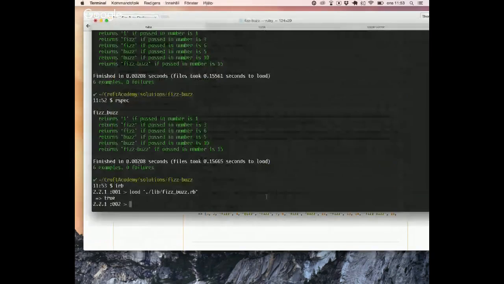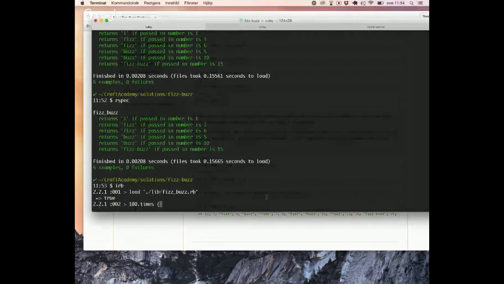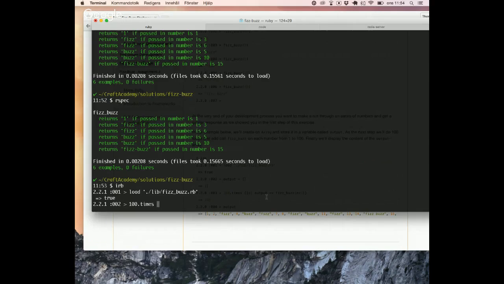Okay, so do 100 times, and then create a block. Oh gosh, I'm tired today.